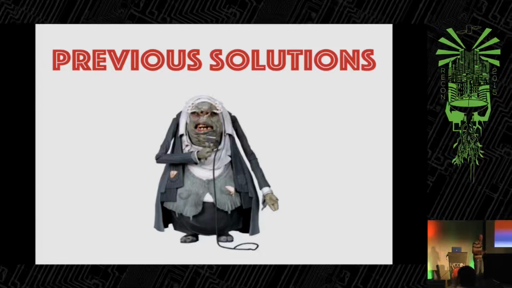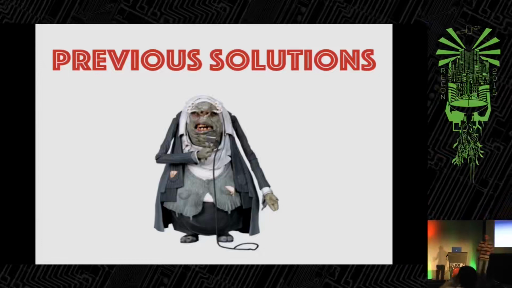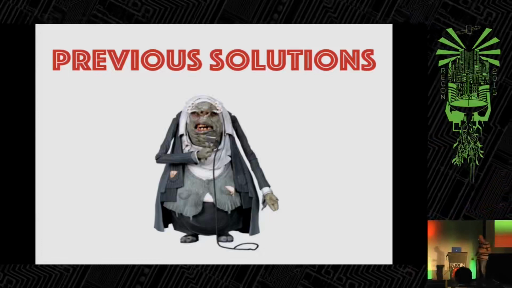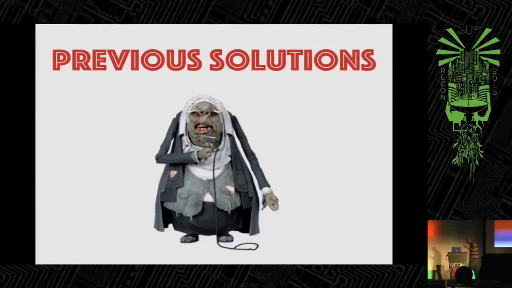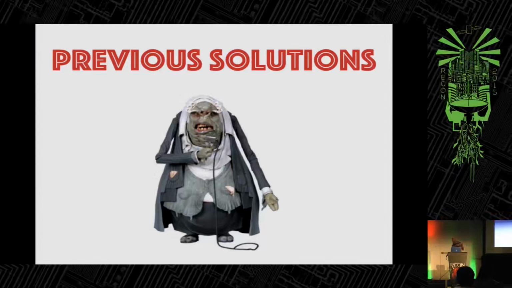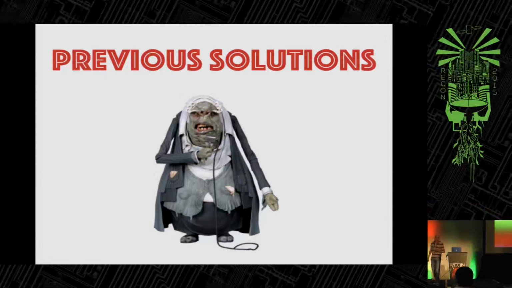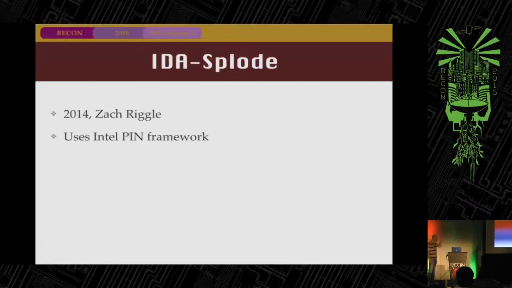The tools I'm talking about are actually IDA plugins that know how to bring dynamic data right inside your IDA screen. And we're just briefly going to go over two of the best solutions that I could find, and we're going to discuss the advantages and disadvantages of each one of them. So the first one is called IDA Splode.